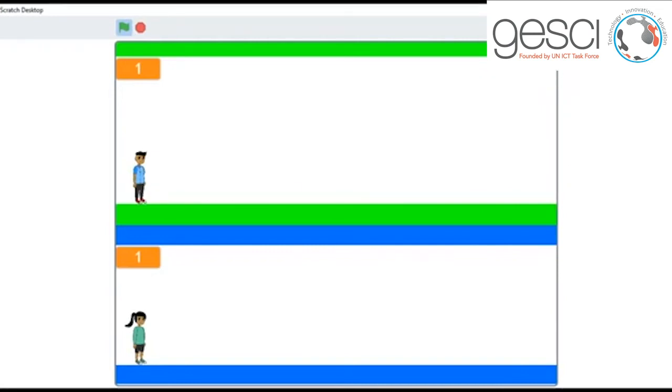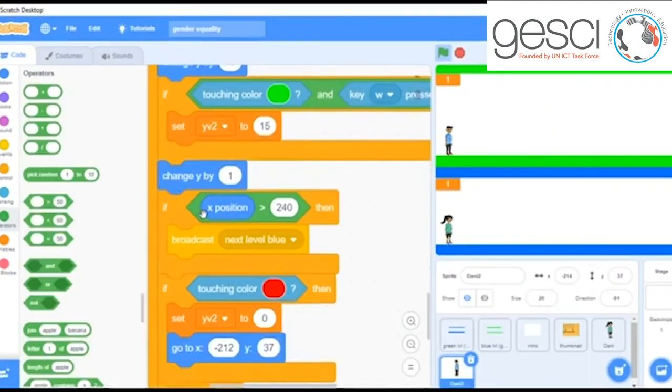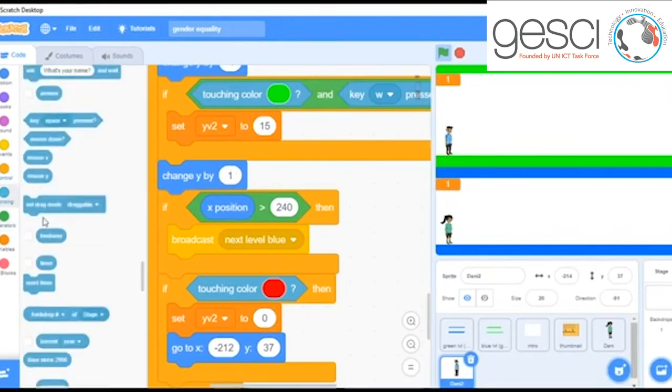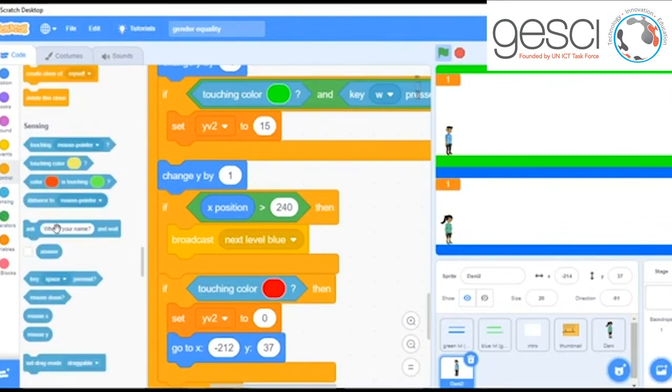That is made possible by using an operator. That's why we are saying here, if the x position, remember this is along the x-axis, so if the x position is a sensor, remember? Sensors, you go to sensors, and then we pick the x position.